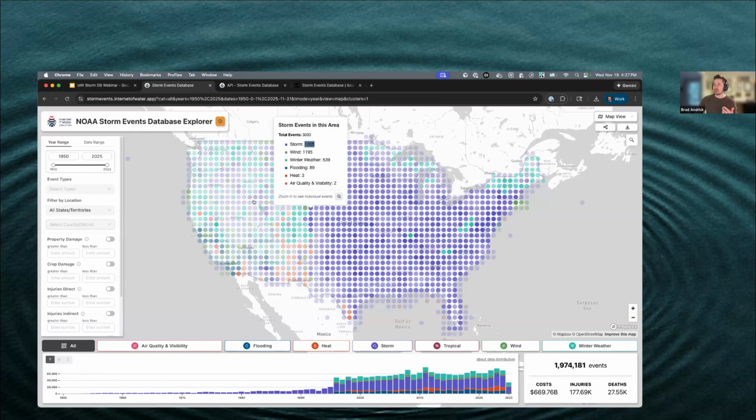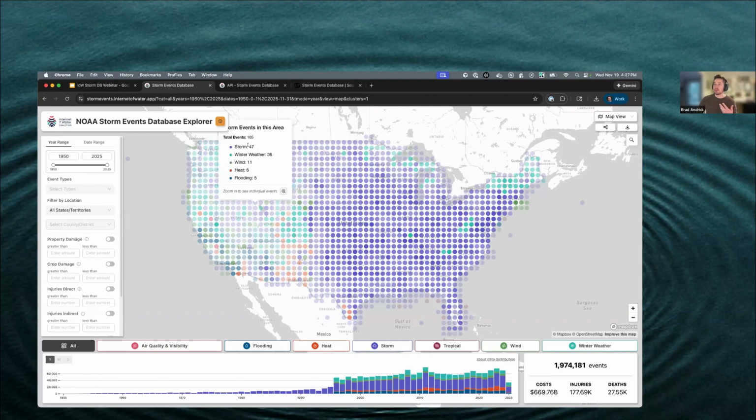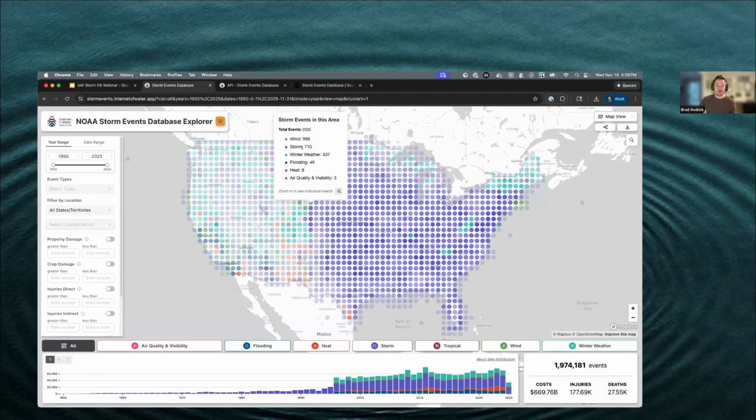If I click on a lighter purple one, we'll see we only have 47. That's just a difference in the total count, and that correlates with the color gradient. And then the color itself, if I choose one that's not purple, we'll see one that's wind. There are more wind events in the category than any other event type, and so that's the color that gets applied. That's the symbology that we ended up on with the map itself.